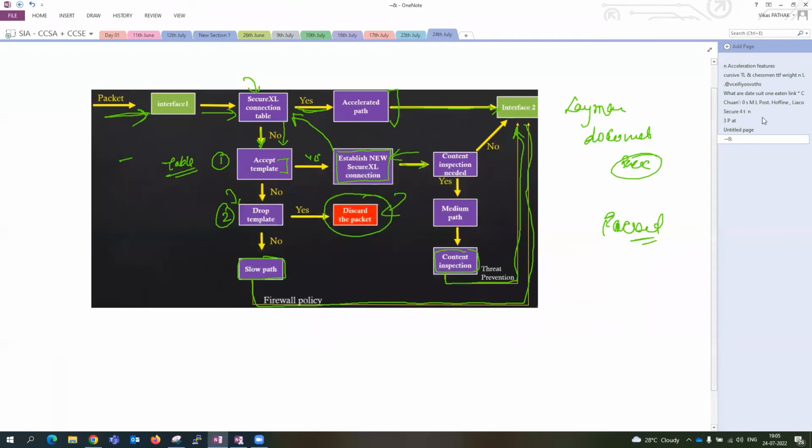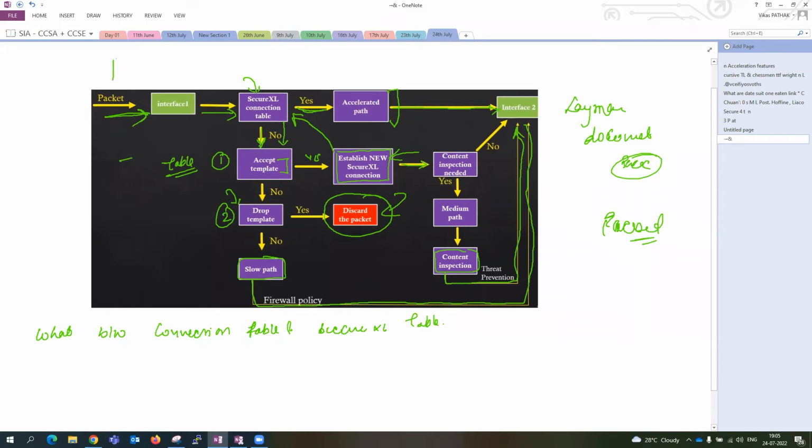Let's move further and discuss what is the difference between your connection table and this SecureXL table.